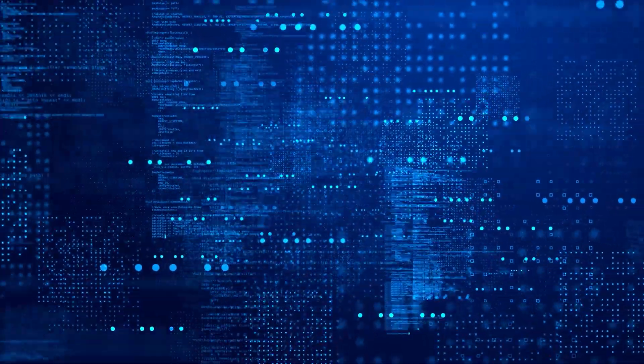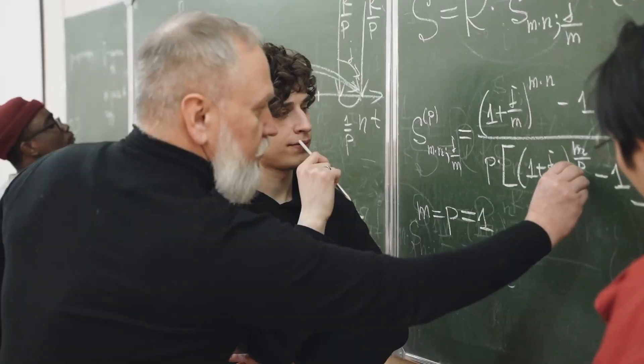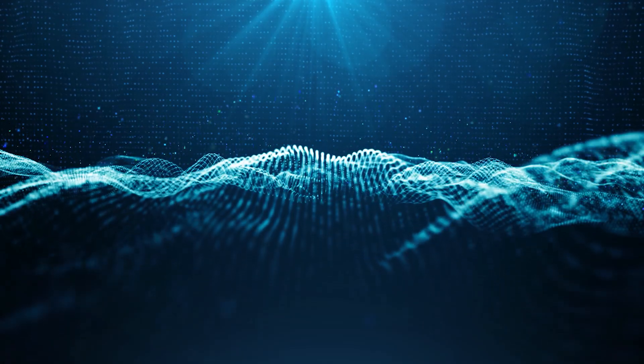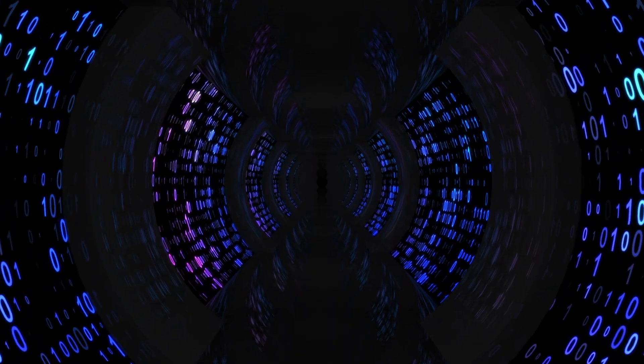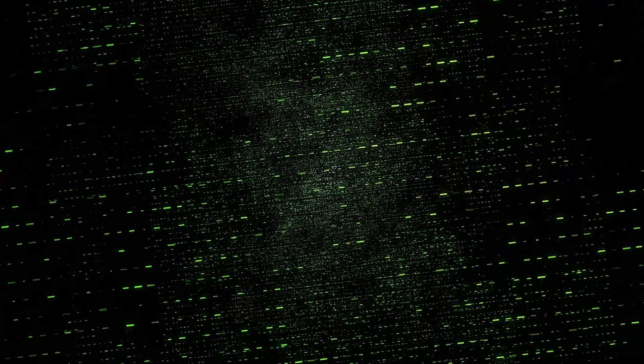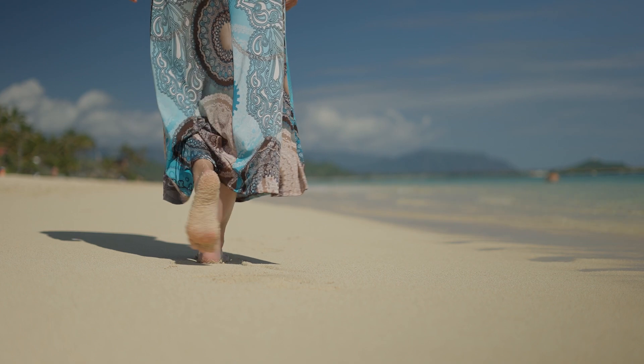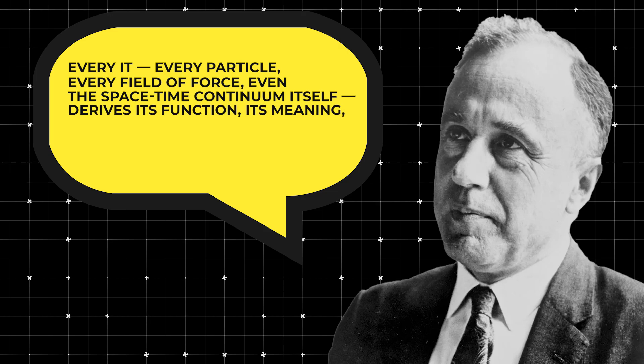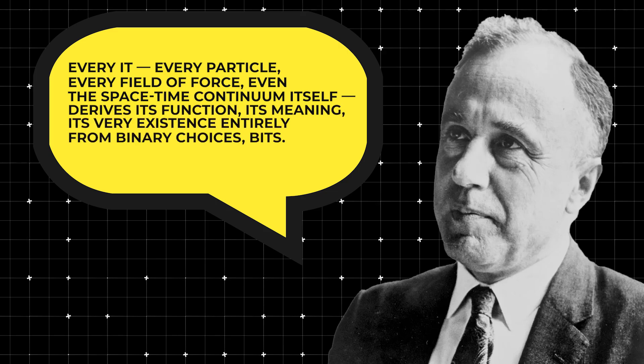What if the underlying scaffold of reality was something profoundly simple and intrinsic? Some physicists have dared to voyage into a theory that suggests our reality and all its complexity and marvel could be fundamentally constructed from bits — not the bits of our familiar computer code precisely, but analogous units of information that dictate the nature and behavior of the universe at the most fundamental level. Everything from the grains of sand beneath our feet to the most distant stars in the cosmos could be described entirely by information, by bits. This perspective can be encapsulated in a principle proposed by physicist John Archibald Wheeler: 'it from bit.' In Wheeler's words, every it — every particle, every field of force, even the space-time continuum itself — derives its function, its meaning, its very existence entirely from binary choices, bits.